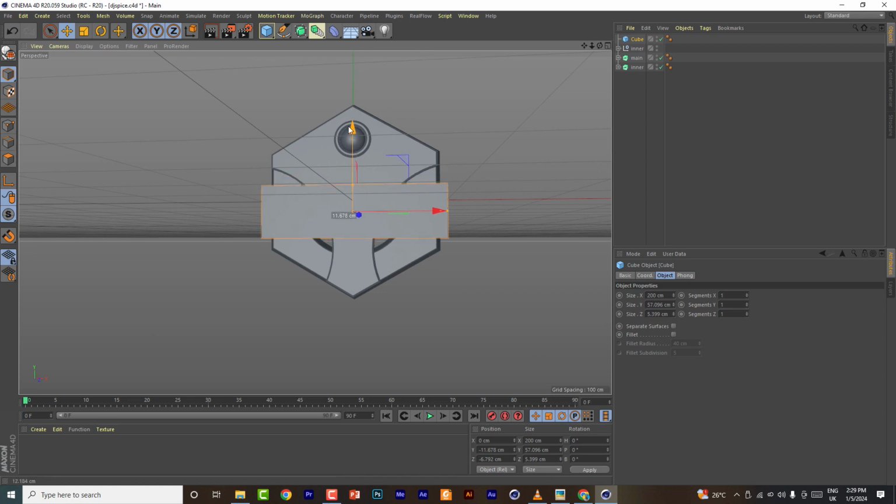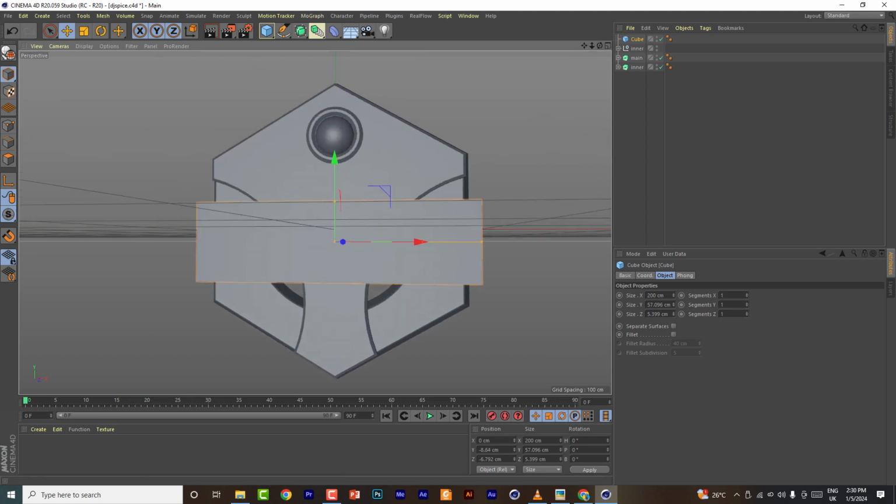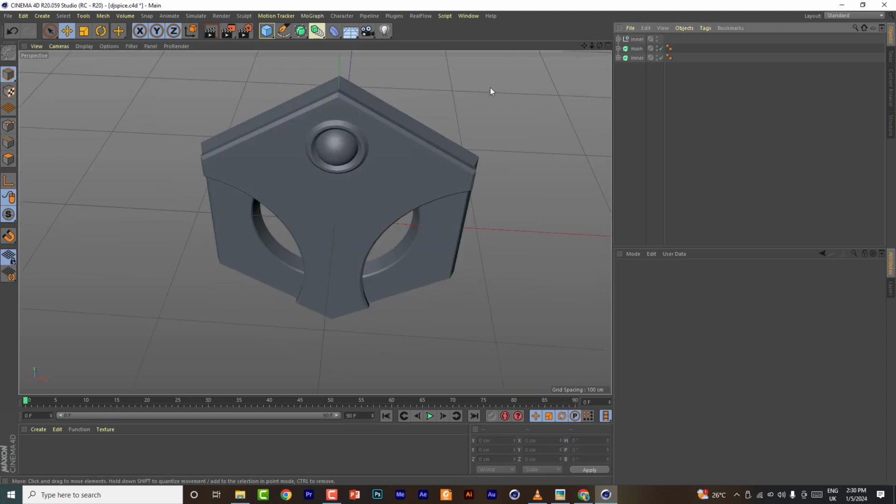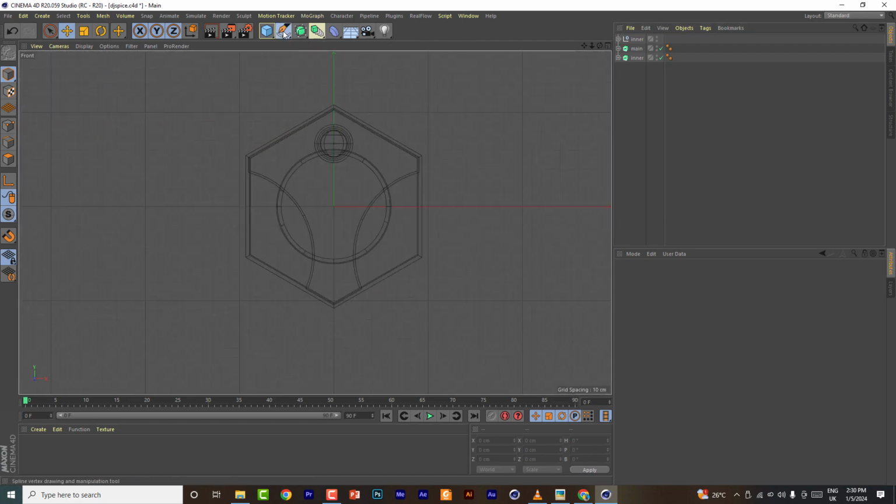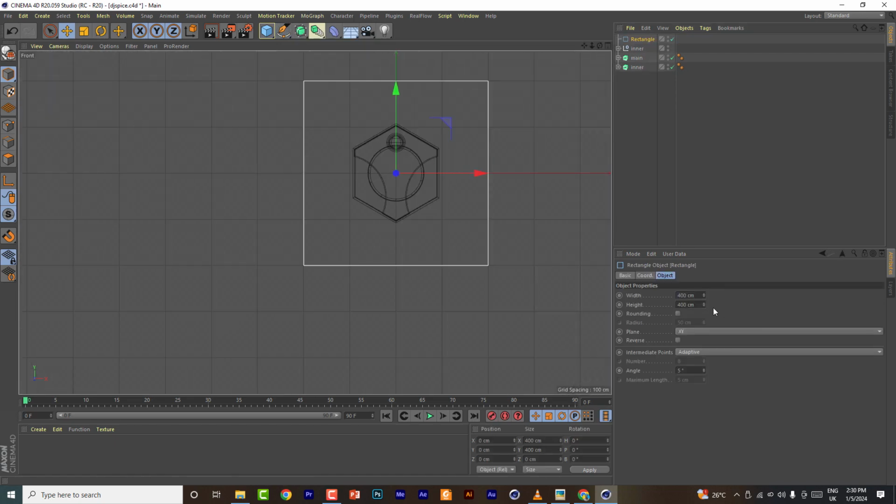So we're making where we are going to write the text. So like a text background, 3D text background. So just position it.